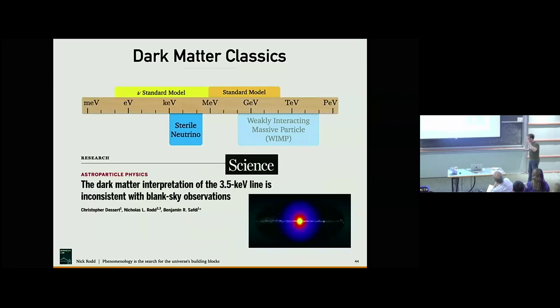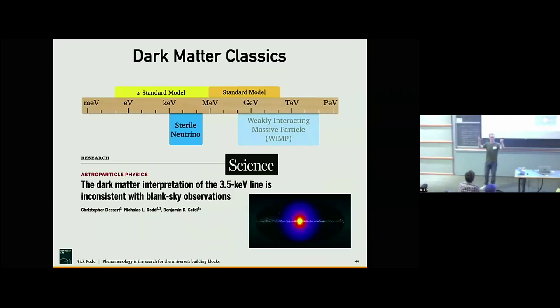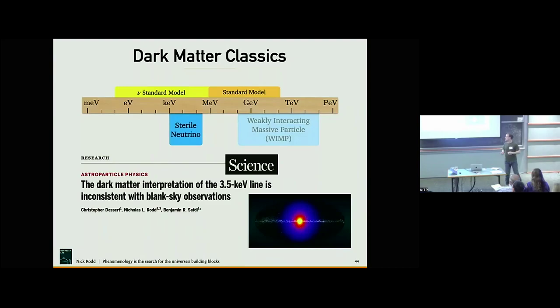It got me excited enough to go and think, is there any other way we could test this idea? One of the ways you can think about cross-checking these things is that this measurement was done by staring at some distant galaxy. But I told you that all galaxies have this halo of dark matter around them. And in fact, we're living in a halo of dark matter. What that would mean is that the particles that are around us should very occasionally be decaying and giving us these X-ray photons. And so our prediction was that if you took an X-ray map of the Milky Way, it should light up something like this, because there's more dark matter in the center, and then it slowly dies off. So it was a challenging thing to search for, but once we realized this, we went and got the experimental data and looked to see if we could actually see the Milky Way lighting up.